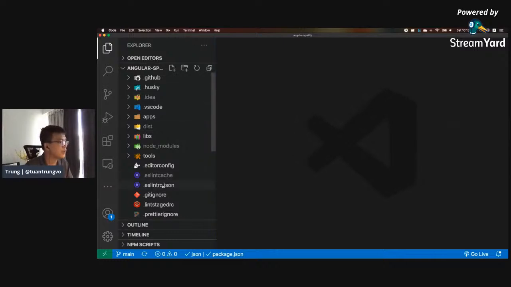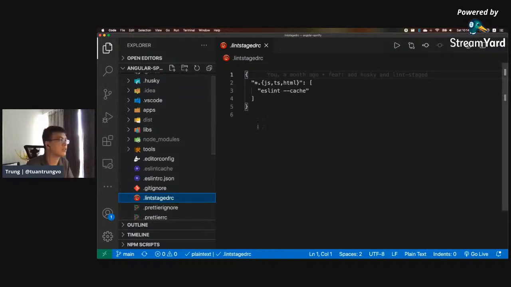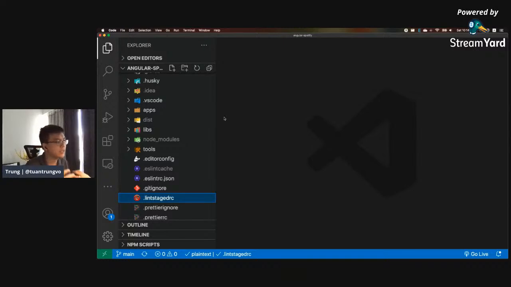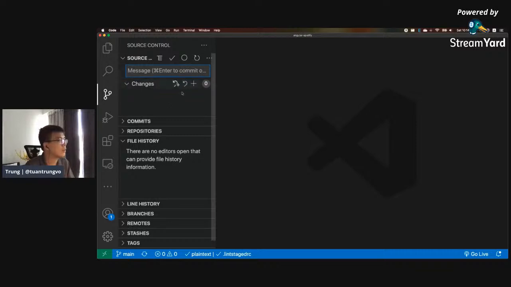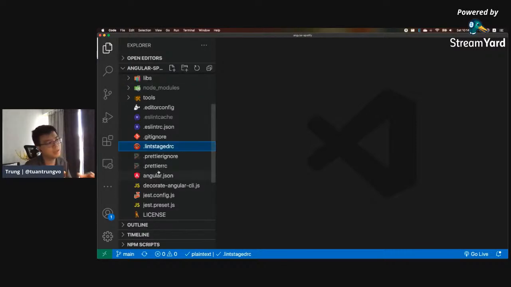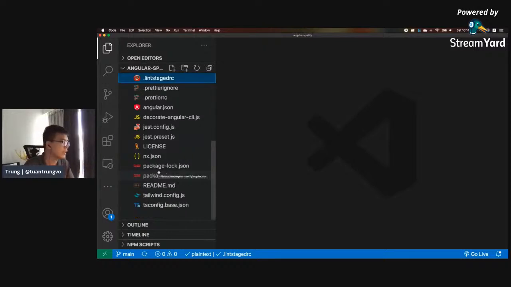And besides the package.json, I also set up Husky, so that when you try to do a commit, Husky will invoke the pre-commit hook, and it will do some checks. I also configured lint-staged, so that it is going to check only the files that you change. So it's not going to go through all of the files and do the lint check. You just go through all of the changes. When you make a change on a single file, it will appear in the git status, and then lint-staged will invoke lint for those changed files only.